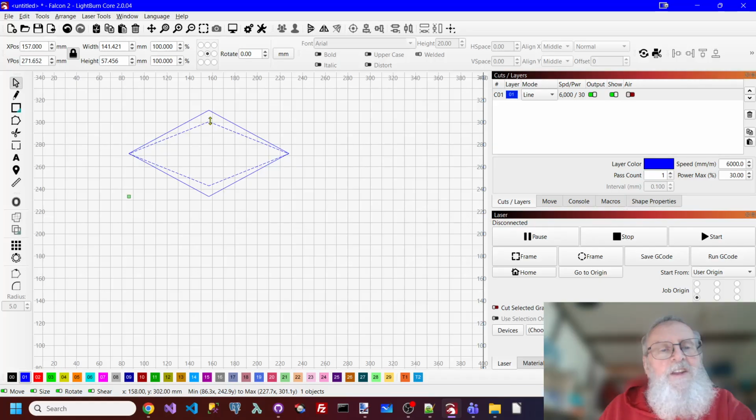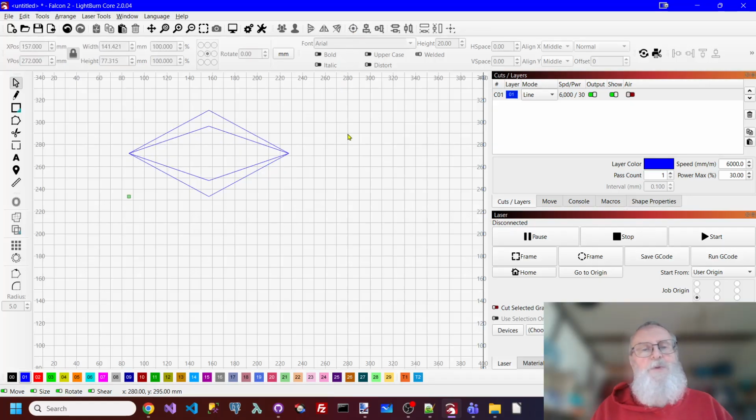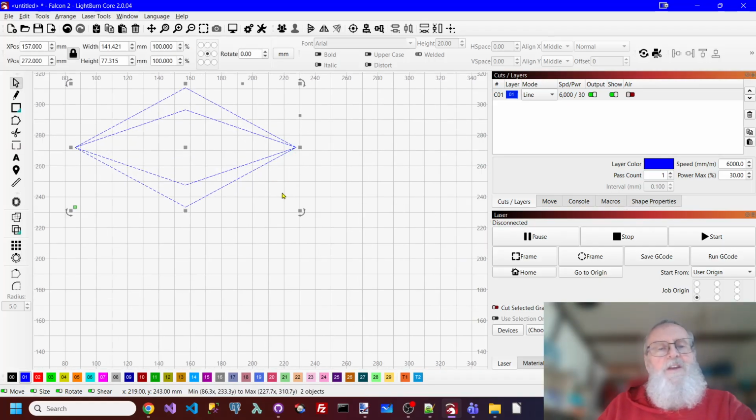Let's see if I can get this stylized a little bit better. I'm not going to be able to create the one that I have exactly, but it's pretty close. Okay, so I have my two peaks, but I want the top one. I don't want the bottom one.